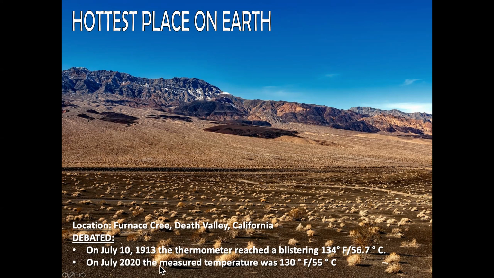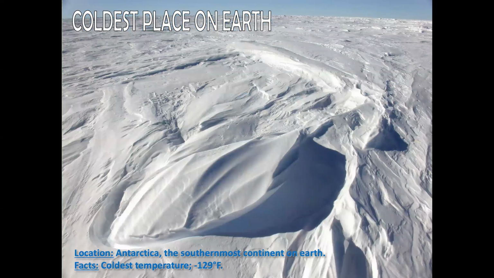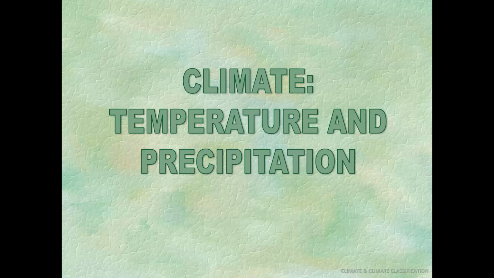But this is truly a hot place. I went to Death Valley in February, and it was already in the upper 80s. So that gives you a sense of how hot it does get here. Coldest place, of course, Antarctica, where the coldest temperature ever recorded was minus 129 degrees. Yes, that's not a typo.